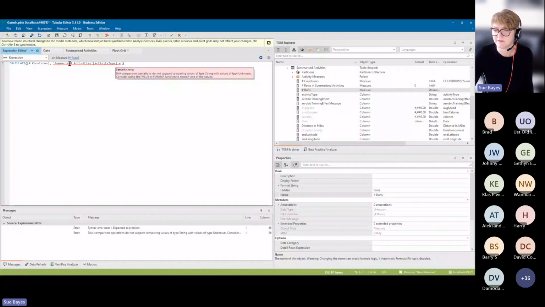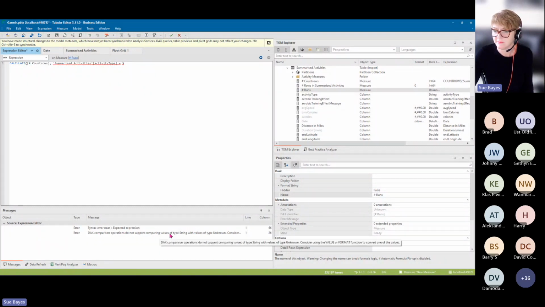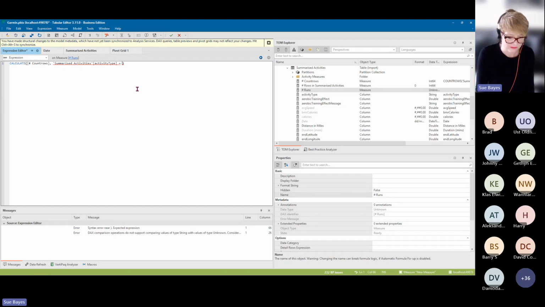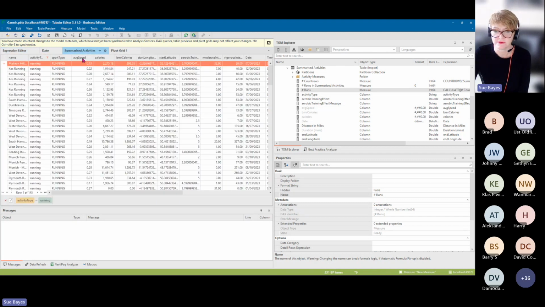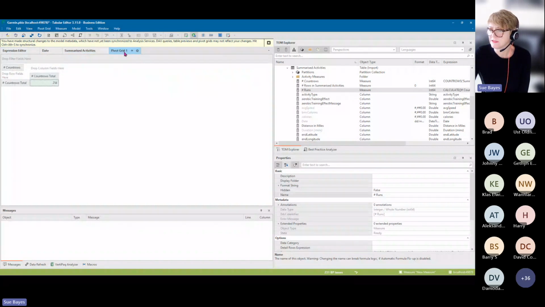What it's done is it's given me an error, and down here I've got this message. It's saying basically I can't compare a string with something unknown because you haven't told me. I'm like, well, I know I haven't told you because I wanted to check. So now I go back. I do talk to it. Now I can go back and I can tick on tick, and it's nice. It's quite happy with me because there's no red squiggles. But I think, right, well, I want to check I've got it right. So it should be 145.